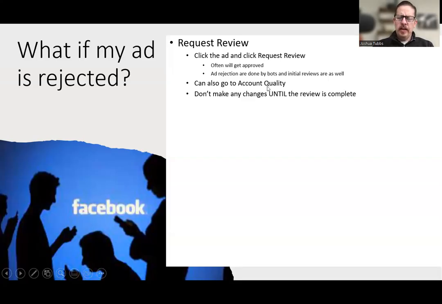You can go to account quality also, and it'll show you where you're at. If you've had 5 ads rejected and none overturned, just be very careful at that point, because you'll be close to getting your ad account shut down if you continue to have problems. And then if you do put the ad in review, don't make any changes.